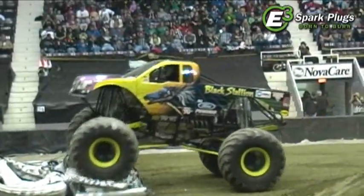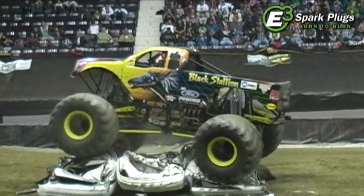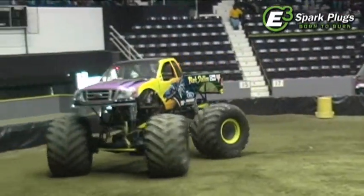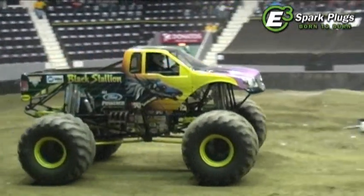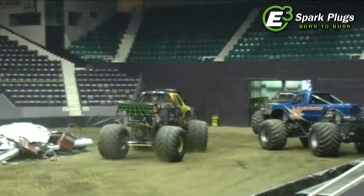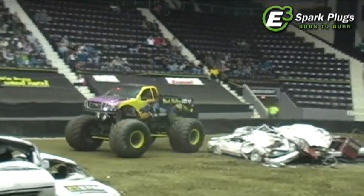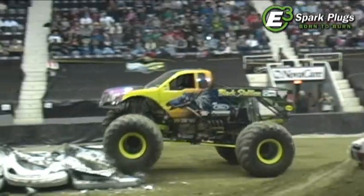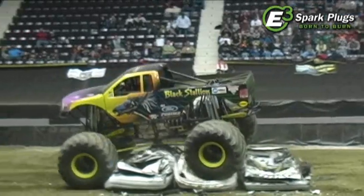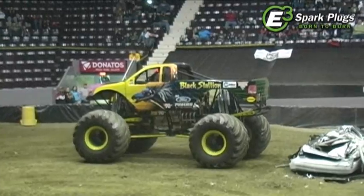A good run for Jay Snyder in Illuminator. I'd say that's probably top of the heap right now. Jimmy Tracey just got kind of hung up on that car stack, really killing off a lot of the momentum here. He's going to have to pick it up if he's going to take that win. More hazard pay right there at the foot of the big air ramp. Kind of a neat angle. It's always cool to see the track view where you can really get perspective for the trucks going over the jumps and just really see an angle that you can't get with any normal camera or a manned camera.